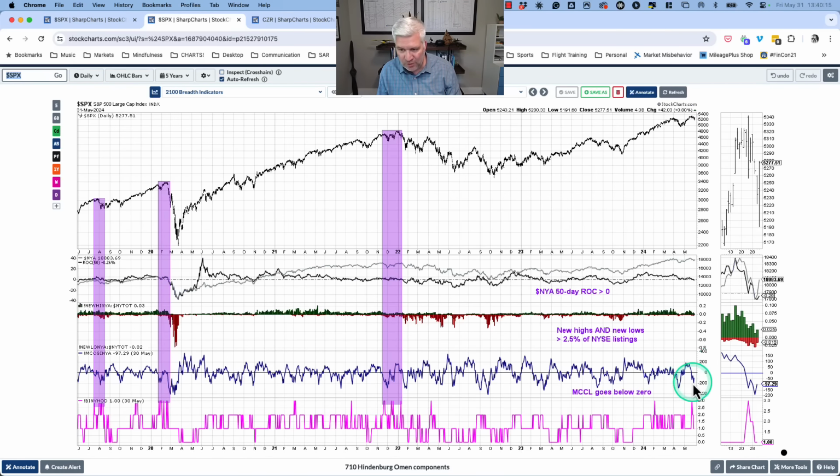And so when that third component happened over the last week, that completes the third component. That's why the composite indicator went to positive 3, suggesting we do have an initial sell signal. Now, we did get an initial sell signal back in February. We actually did a video on this channel talking about that initial sell signal and what it potentially would mean. But we made the clear point, which I'll make again now.